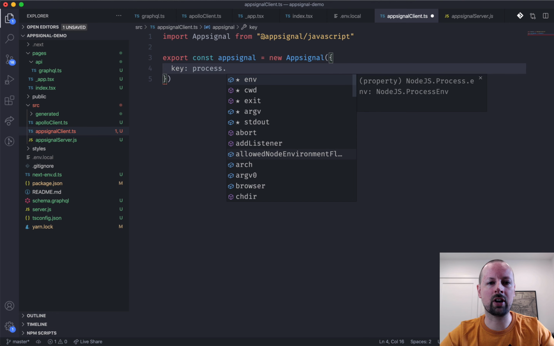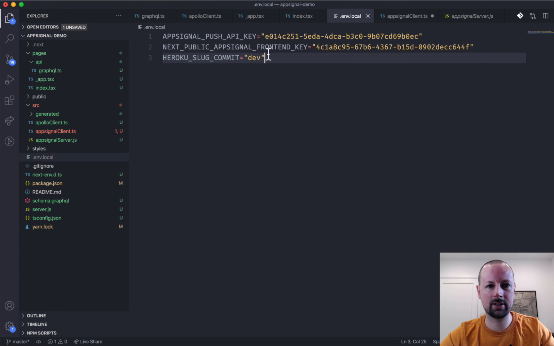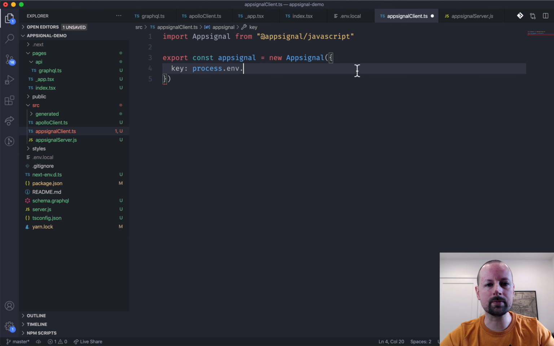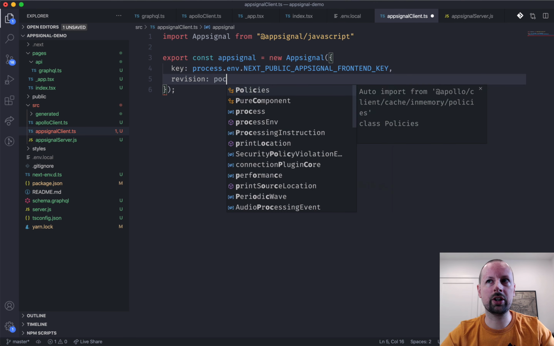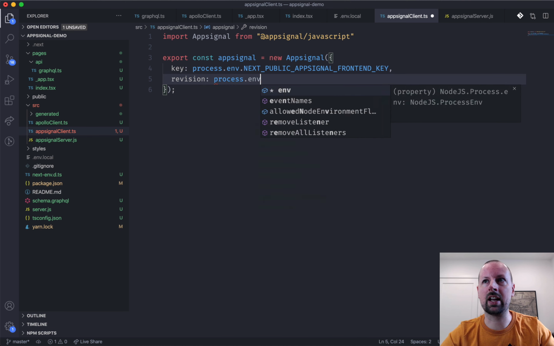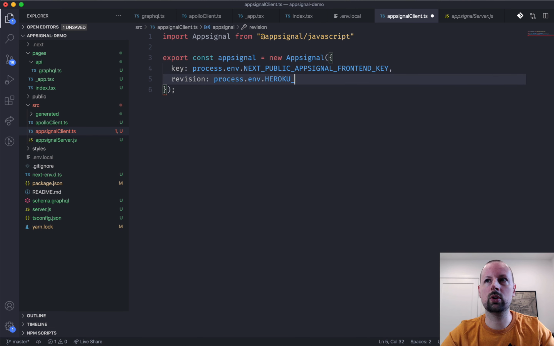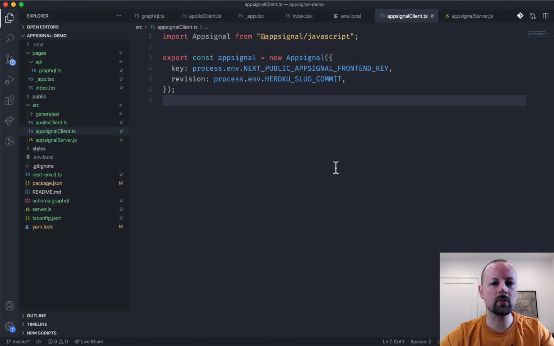So process.env.NEXT_PUBLIC_APPSIGNAL_FRONTEND_KEY. And so that it knows which version of the code produced this error, we're going to use process.env.HEROKU_SLUG_COMMIT right here. So we have our client instance of AppSignal set up.